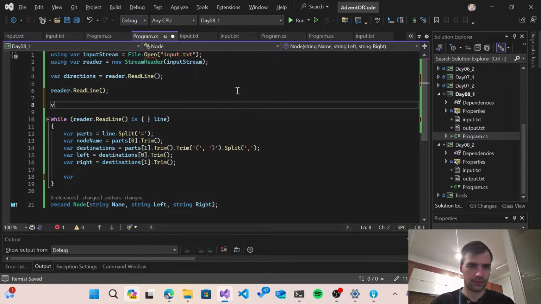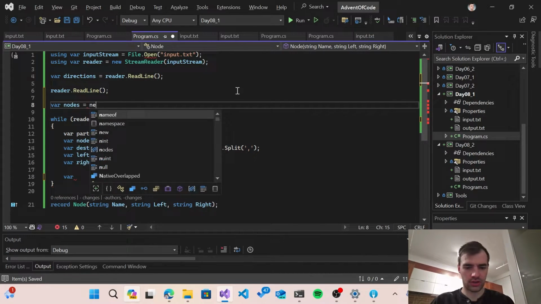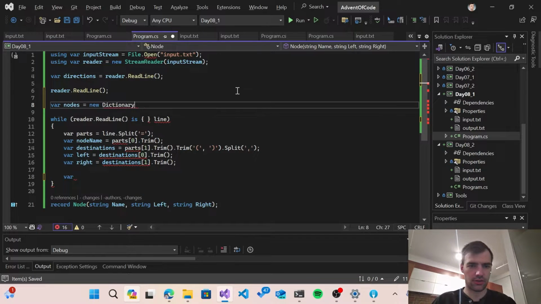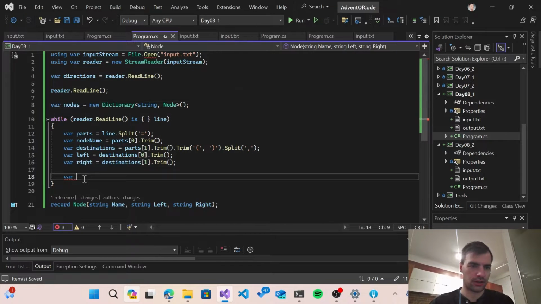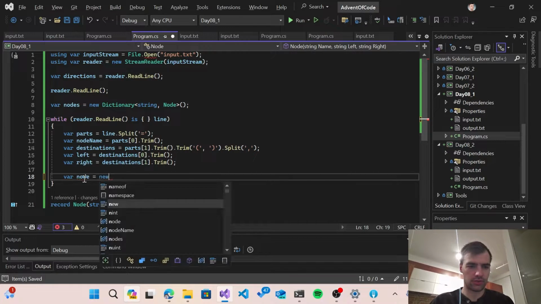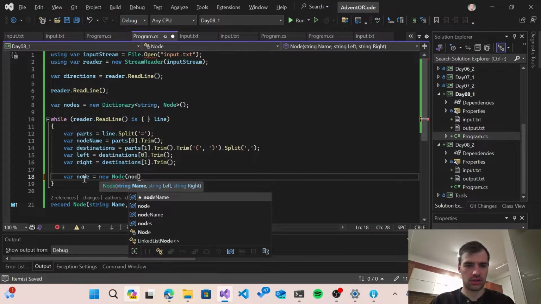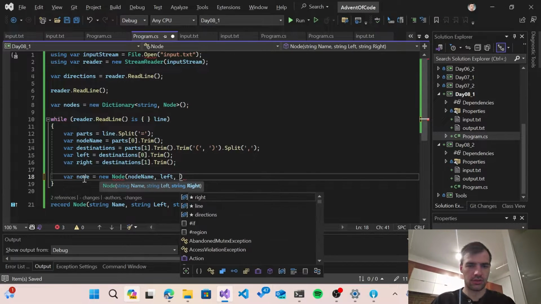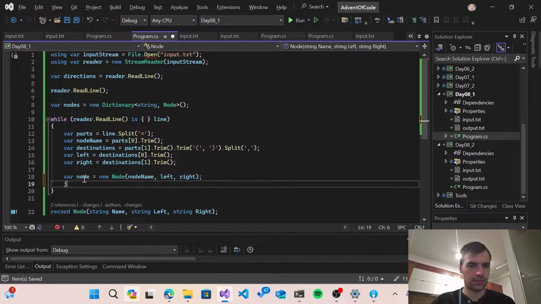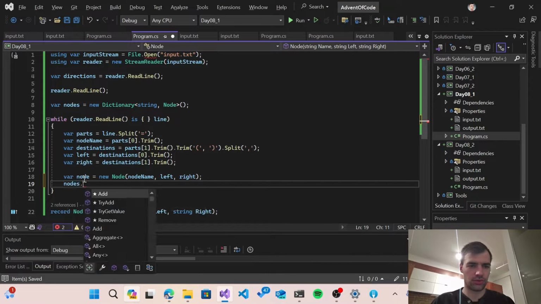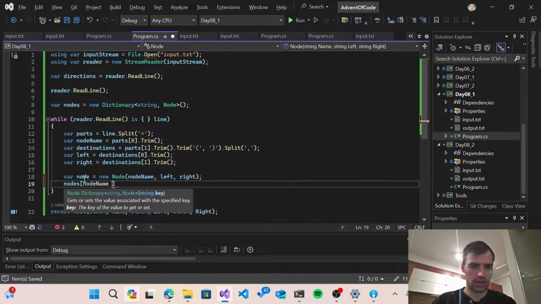So our nodes is going to be new dictionary of string node. And while we have this, we'll have node new node node name left right, and now we add it to the nodes list. So node name equals node.